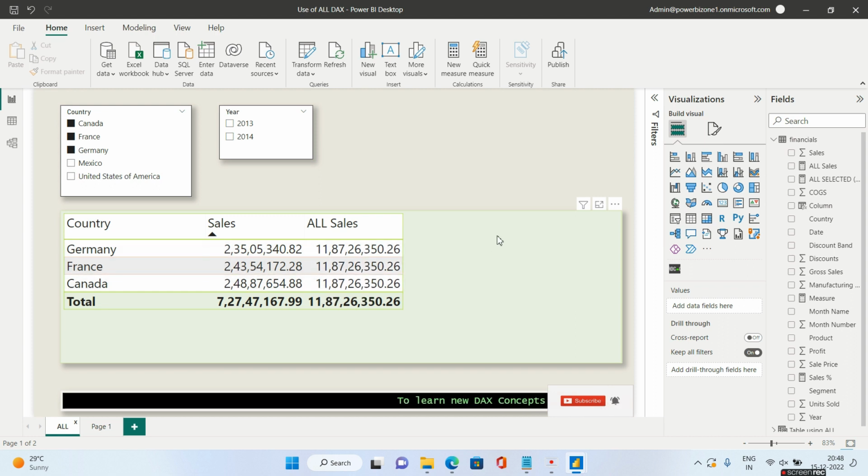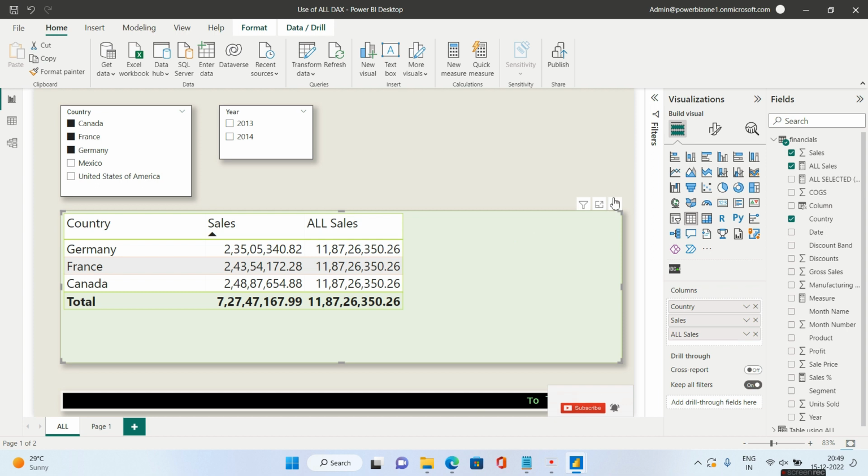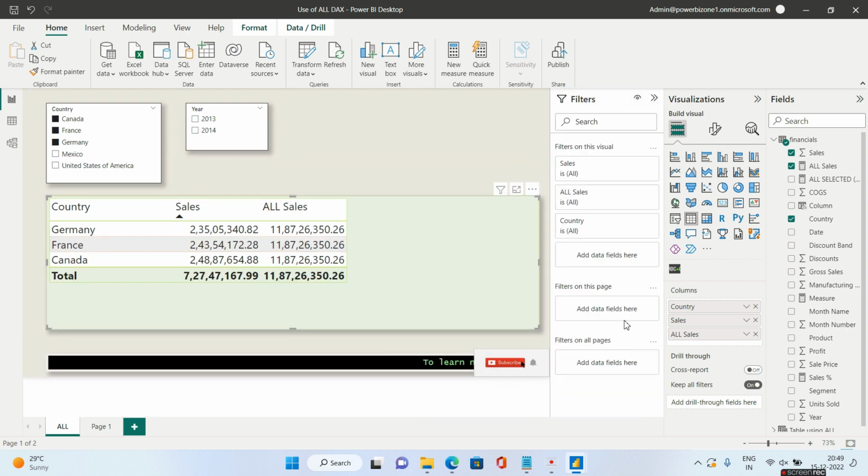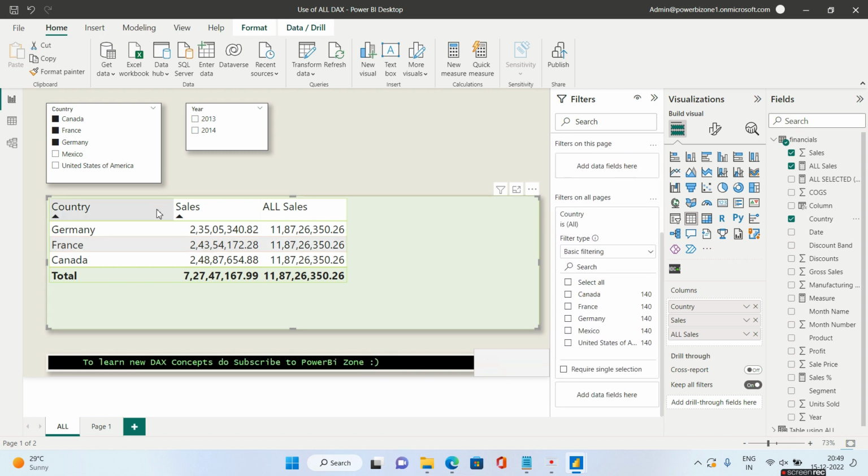Now to answer the main question: does ALL override a page level or a report level filter? Let's go ahead and do that. Let me give a report level filter of country, and let me select Canada. If I select Canada, you will see this visual gets filtered only for Canada because I'm giving a report level or page level filter, but still the sales for ALL will remain at 1187.